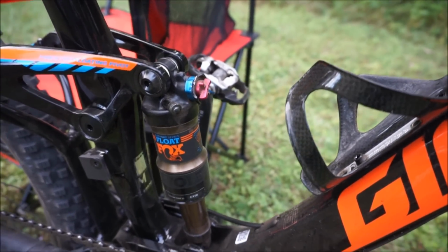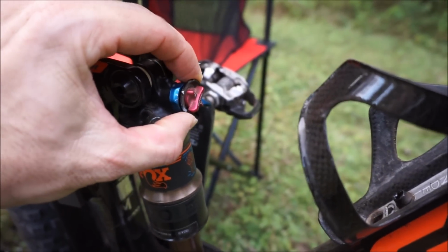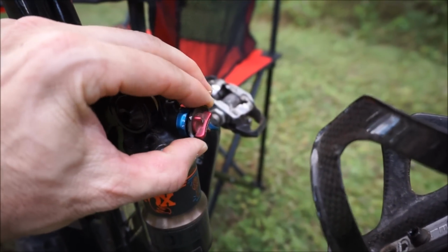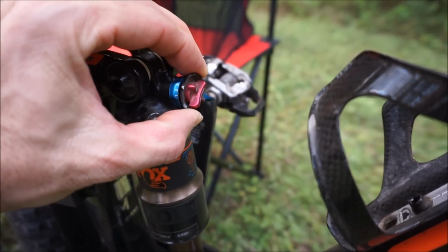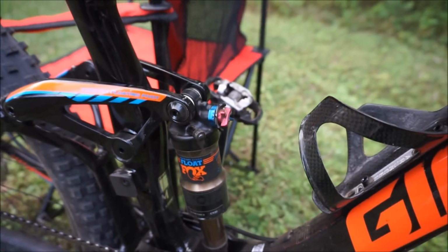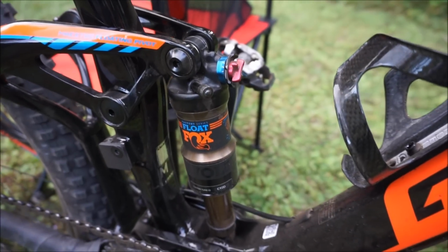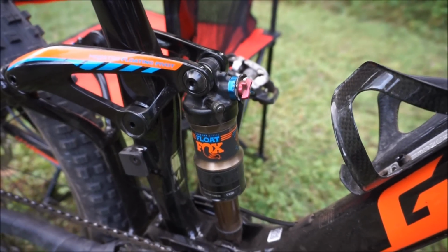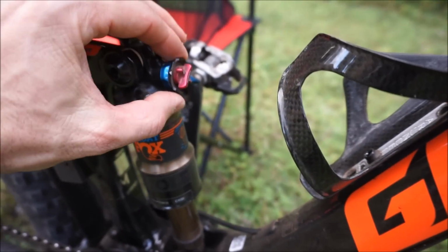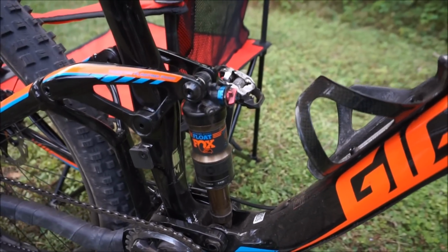And like I said in my first video, with this new Fox suspension, you actually adjust the fully open position. You used to adjust the Pro Pedal, but it's got 1, 2, and 3. I tried it on 2 and 3. I ended up keeping it on 2. When I go to the mountains, I'm going to put it on 1. I like it absolutely fully open when I'm coming down a descent.